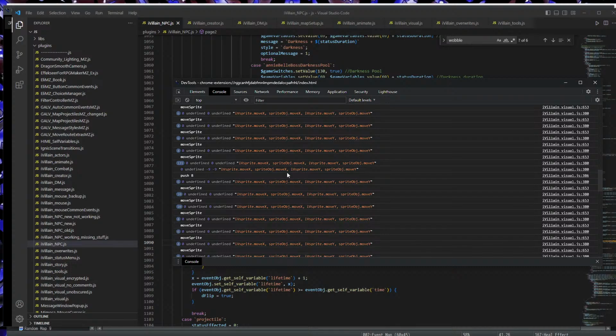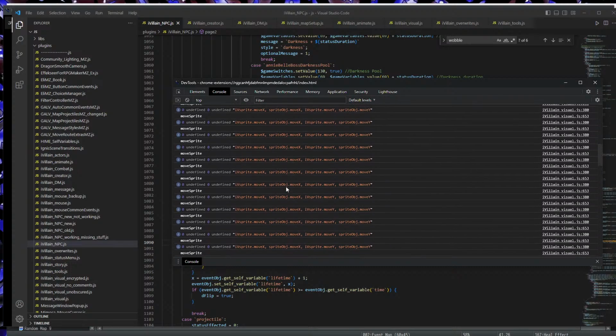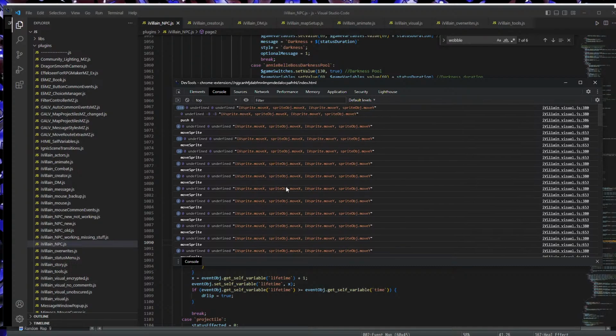There's no timing on it, so why did it not show? Yeah, Moose Sprite should have been there.